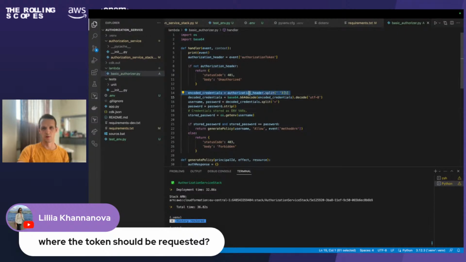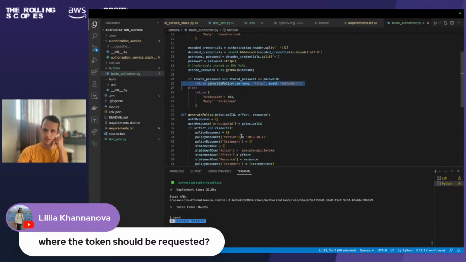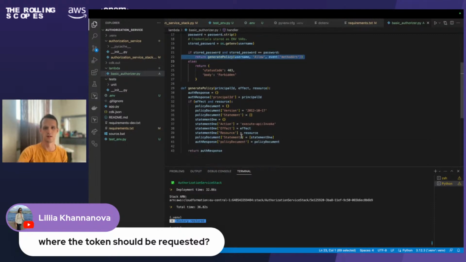It tries to decode the provided token, stripping it, because I had an issue with white spaces, which should be excluded from the value of these variables, and it just compares it. If everything is okay and the provided token exists in the environment variables of this Lambda function, it generates the policy which is necessary for the import Lambda to be invoked.